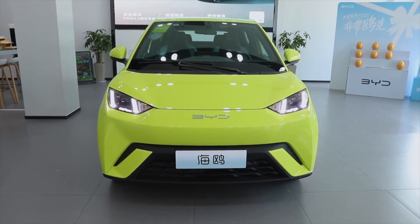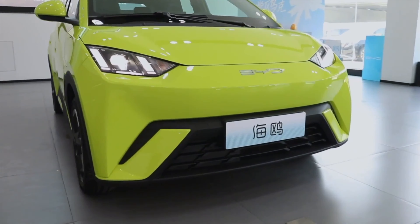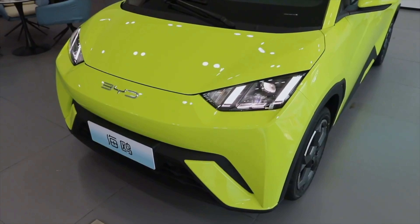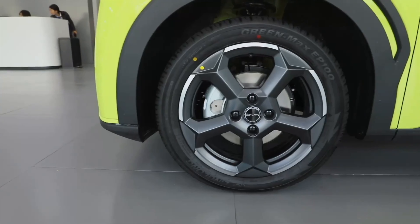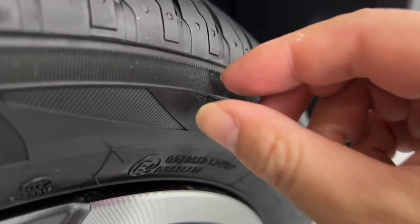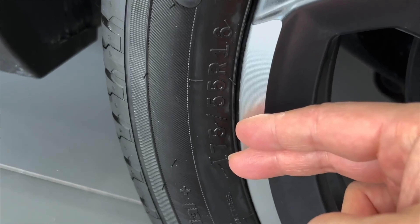I haven't read a single comment where someone says they don't like the BYD Seagull because basically it's brilliant, and loads of people have been saying in the comments that they would definitely buy one immediately if they could. I'm one of those people. So after doing some research, there are ways you could buy a right-hand drive one from other countries and import one — that's one of the things I wanted to talk about today.